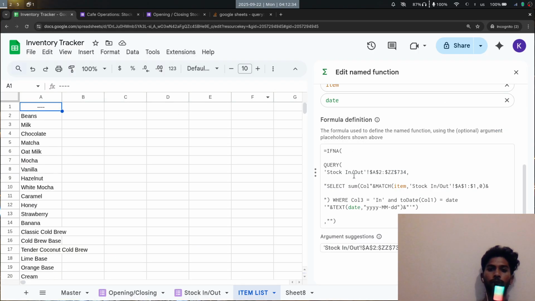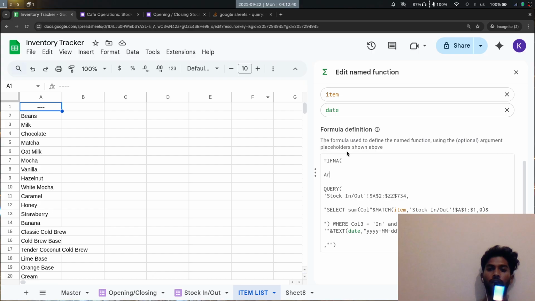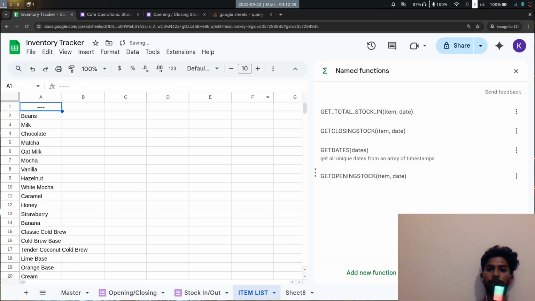Cool. Which means I can just do is an array, and then there is number of rows 1, number of columns is also 1. Close. Next, update.